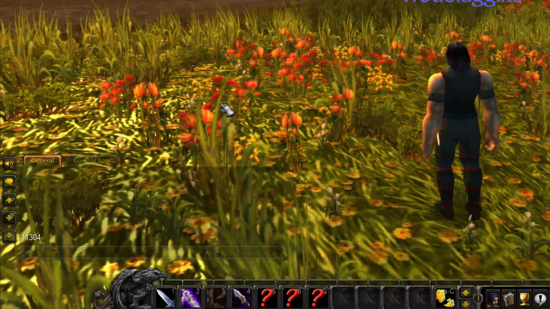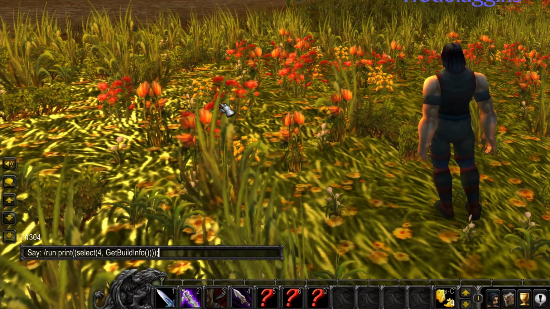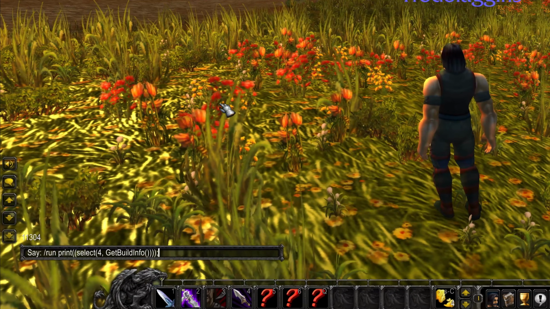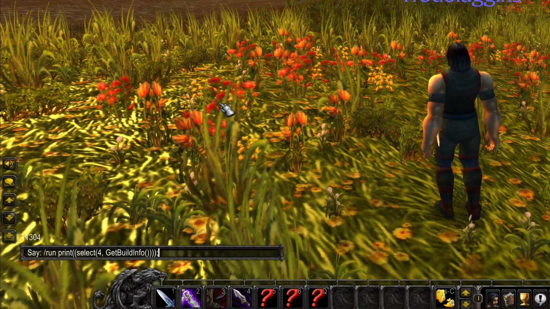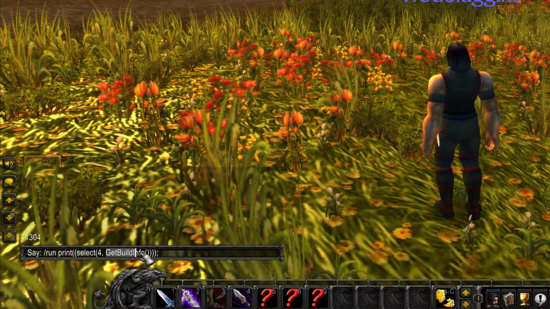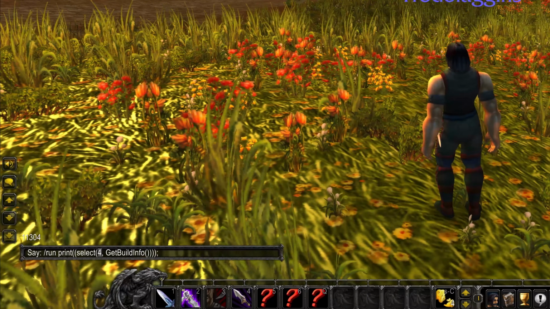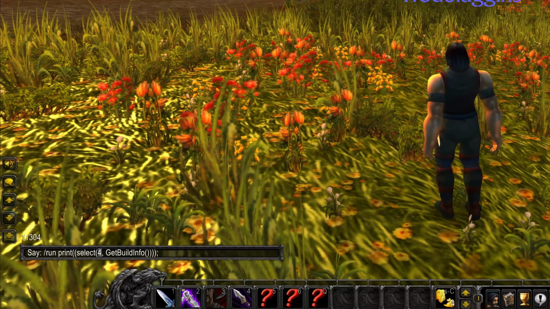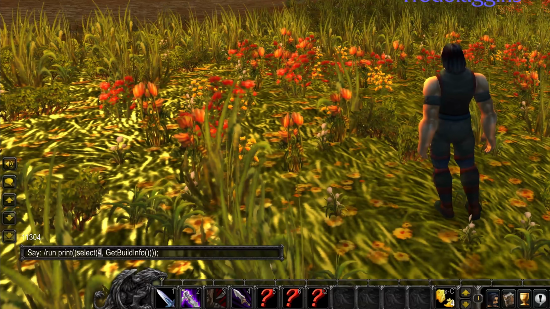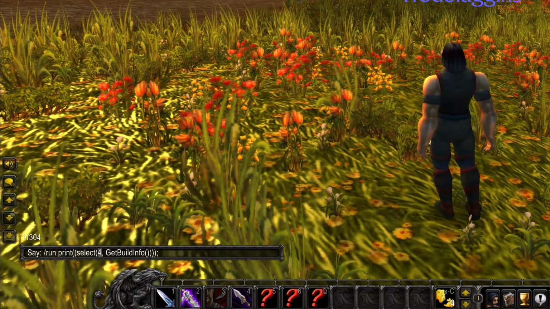Now you can either type what we just typed in there, or alternatively, you can paste it in from the article, and then you might want to make a macro in-game that allows you to just press this at any moment. Essentially, we're printing the fourth result from GetBuildInfo, which does contain that interface ID. But the question you might have right now is, this looks quite magic. How did we determine that this GetBuildInfo command, and especially the fourth result, gives us the version?